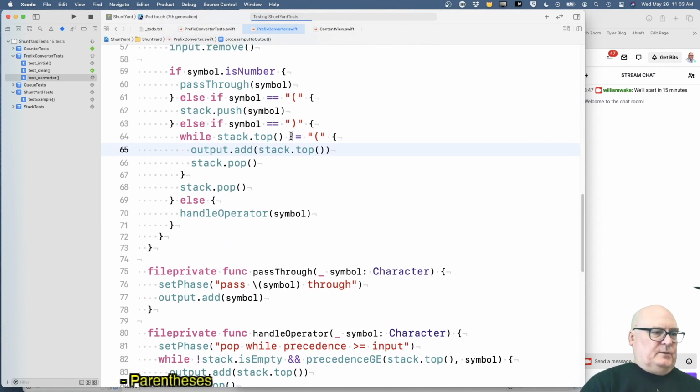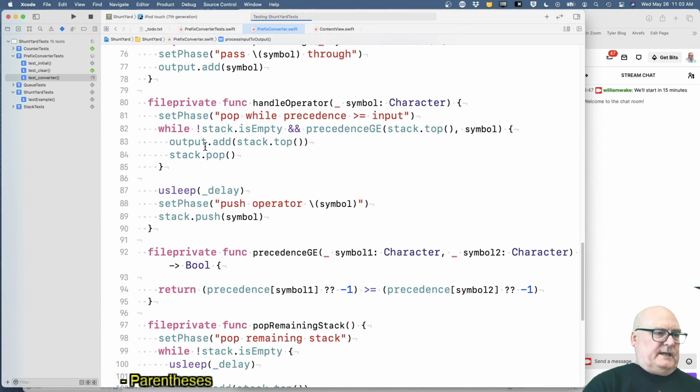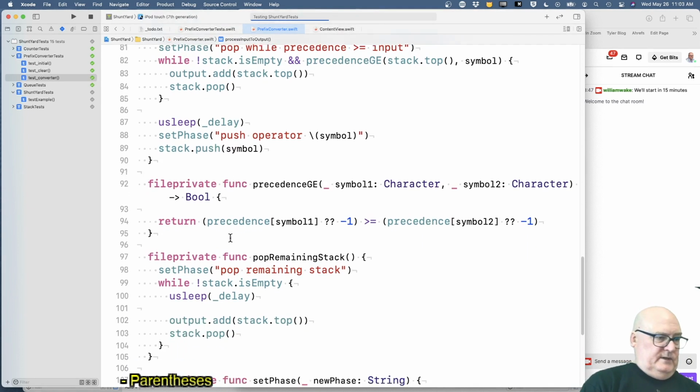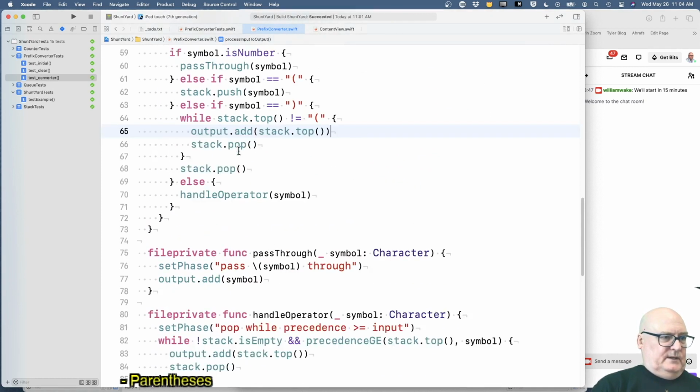Okay, this loop, stack.top not equal left parenthesis, it doesn't affect it. The trick is, can I get rid of stack.empty? So if the precedence on the bottom of the stack is negative 100, it's never greater than or equal to any other symbol. We won't get the bottom symbol in the input. So the stack will never be emptied. So I think I can get rid of stack is empty if that's the case. And then this, that's the empty out one. Where's the other one?